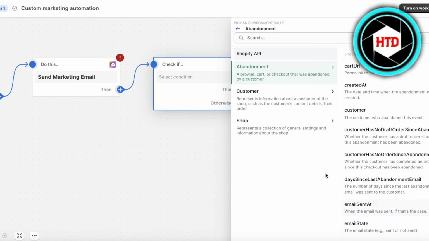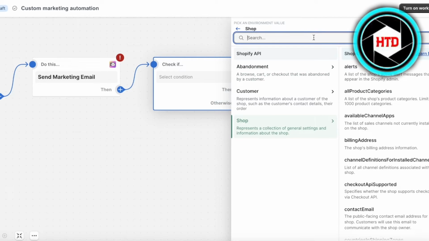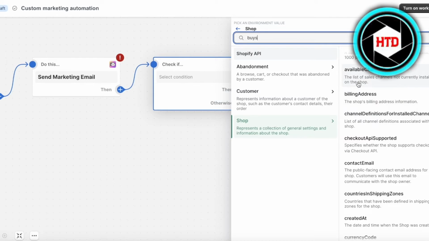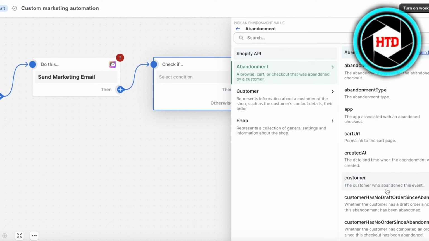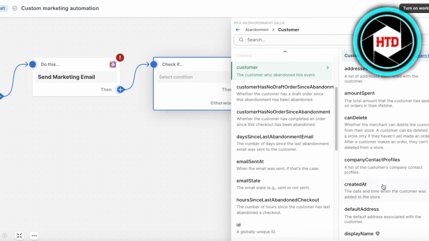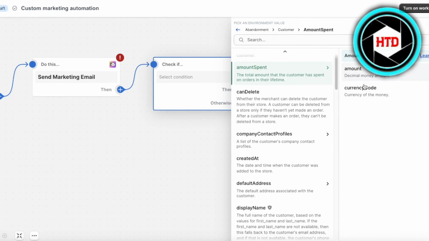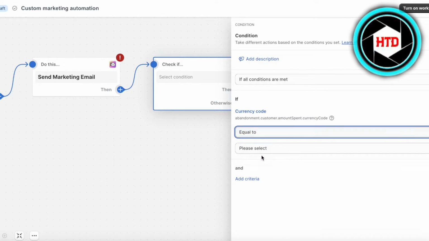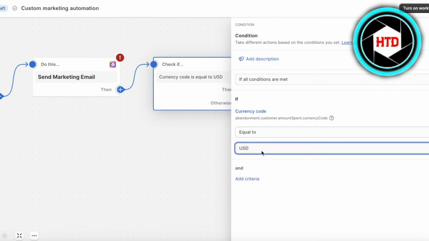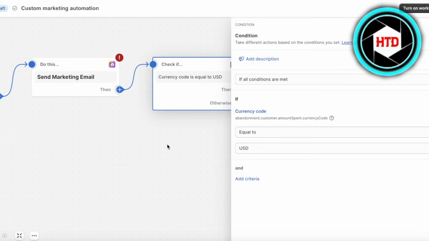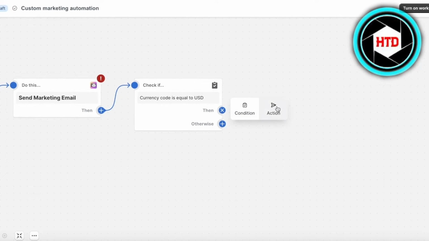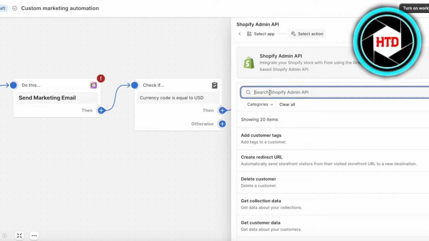So let's say we want to search for buys, alerts, Shopify categories, and then we want to see if the customer who abandoned this event, if the currency code is equal to USD. So if someone has actually previously spent money on our store, then I want to add the automation action of providing them with a discount code.